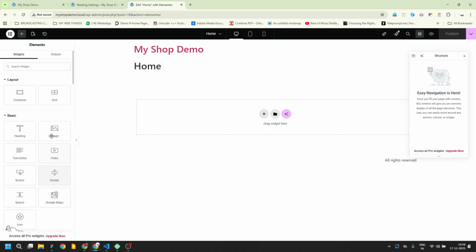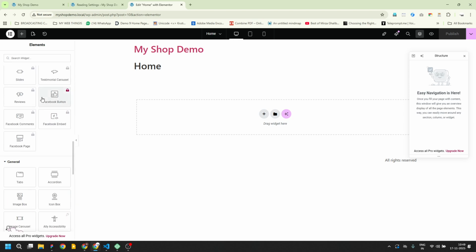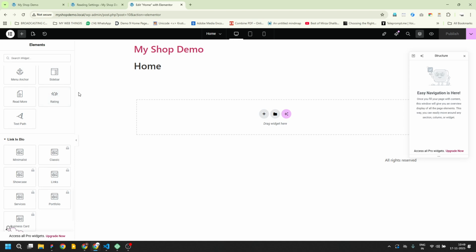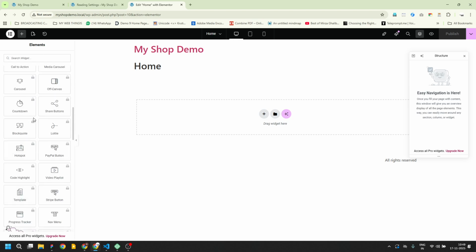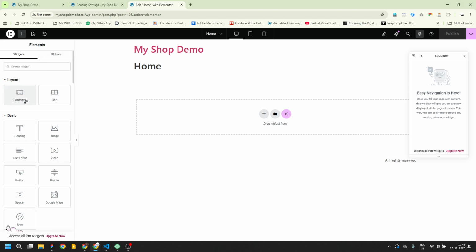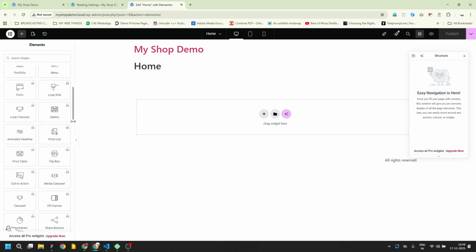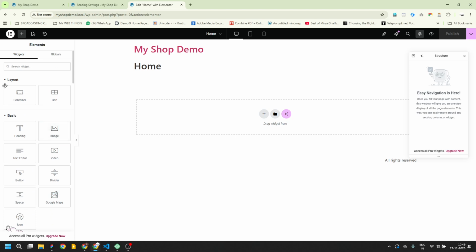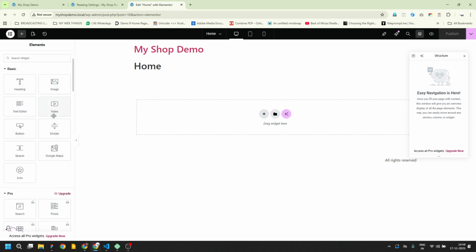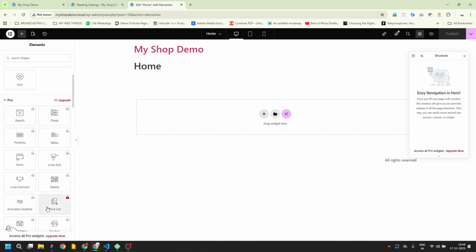Now here on the left, when you see elements, first understand what are the elements. Anything which you see on the screen on client side can be referred as elements. Boxes, divs, text blocks, sliders, those are elements. So on the left hand side you have this widget panel which lists all the elements which are available to you, and you will notice that you have a layout, basic, and the pro features are locked, and it is asking you to upgrade for getting the pro feature.